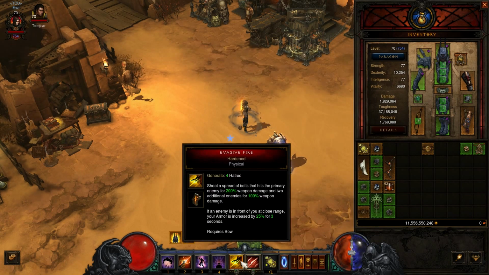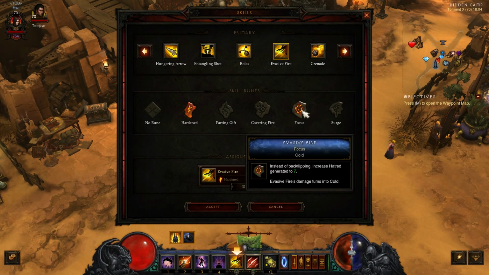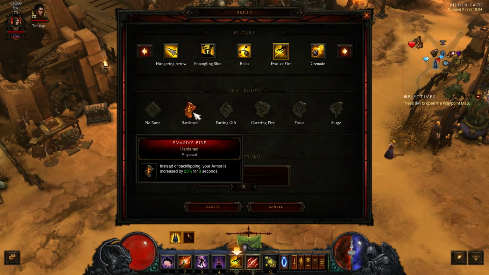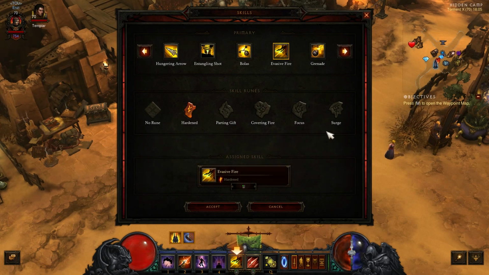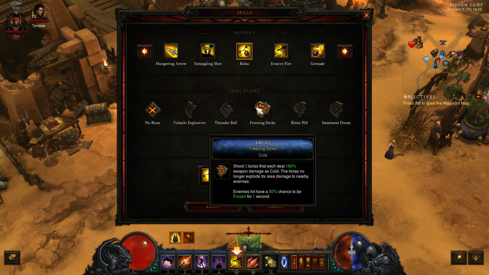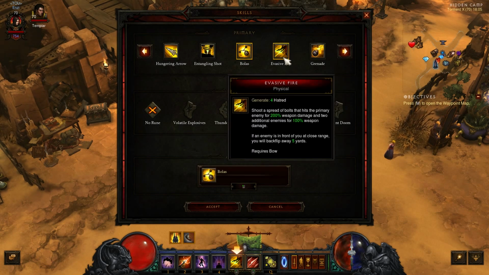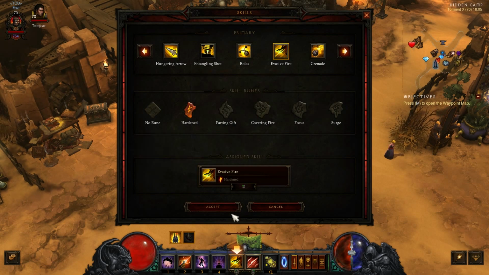As skills, I'm using evasive fire. You could use the focus rune, which increases the hatred regeneration to 7, but I prefer to use hardened for higher greater rifts because it gives me some extra armor, which is great. Also, now, since patch 2.4, you could use bolas with the Thunderball, increasing hatred regeneration to 7. It's personal choice, I prefer evasive fire.